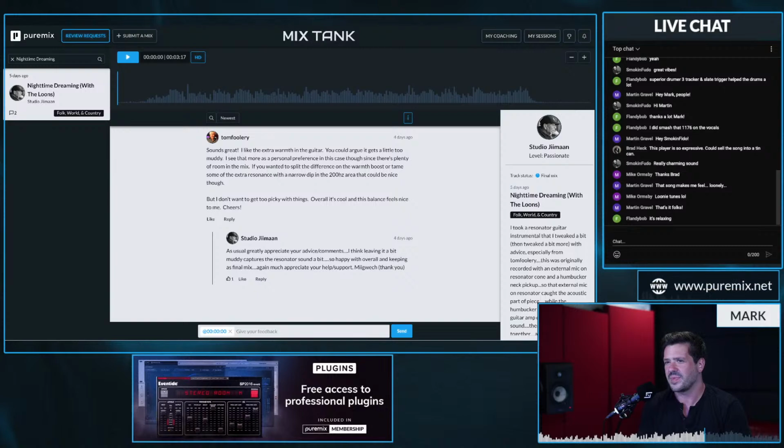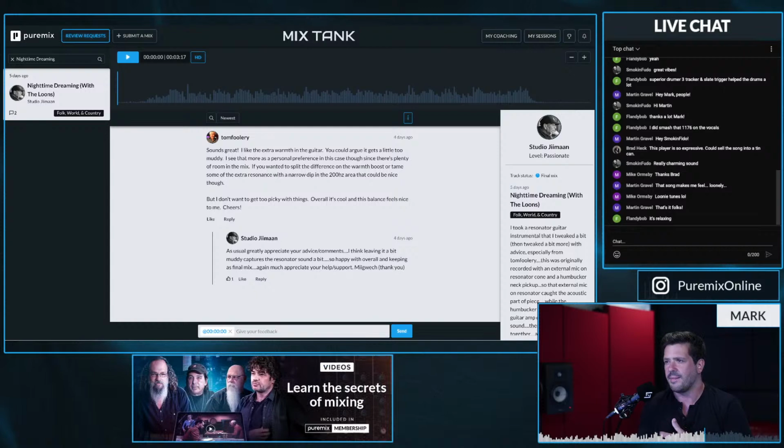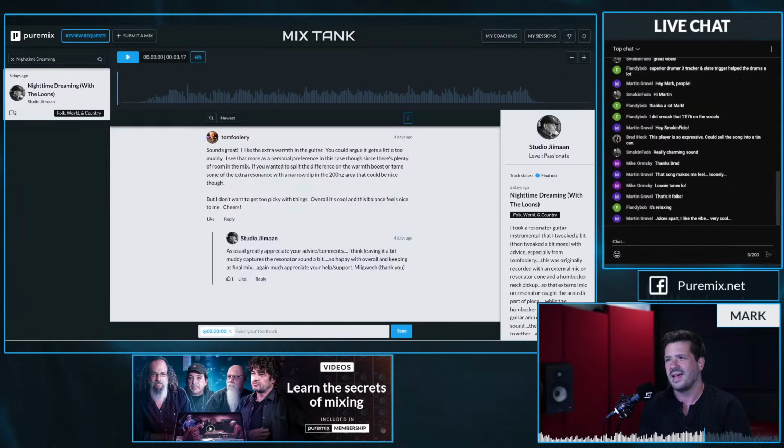I agree with Tom's comment about maybe you could do a little bit of a dip at 200, 220 in the resonator just to open the body up just a little bit, but it's not imperative either, just like Tom says on here. The only other thing that I had was with the loop of the loons.